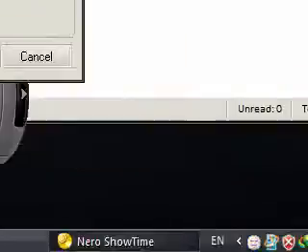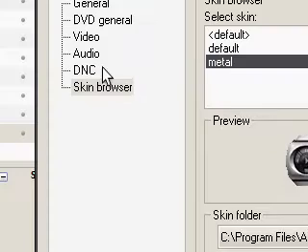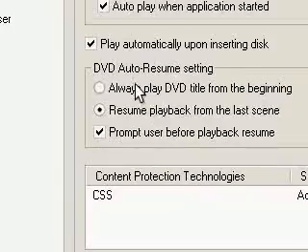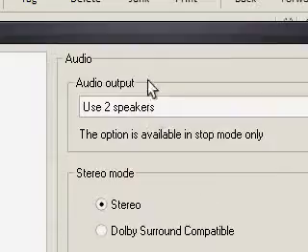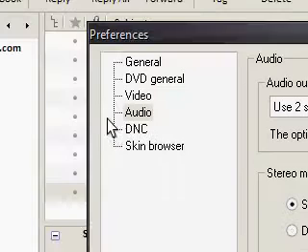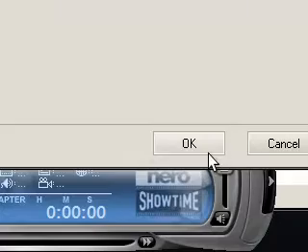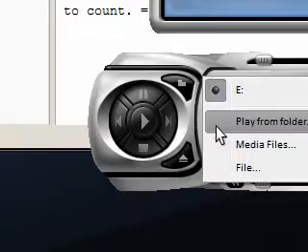I'm then going to log in with the details I provided in this Winamp Remote Player. There is some configuring to do — it just tells you where your video folders and music folders are, and you can add special ones. It says 'mobile phone 2004' is my account registered, and you can do direct streaming. Let's log in — mobile phone 2004 — and password, and I'm going to sign in.